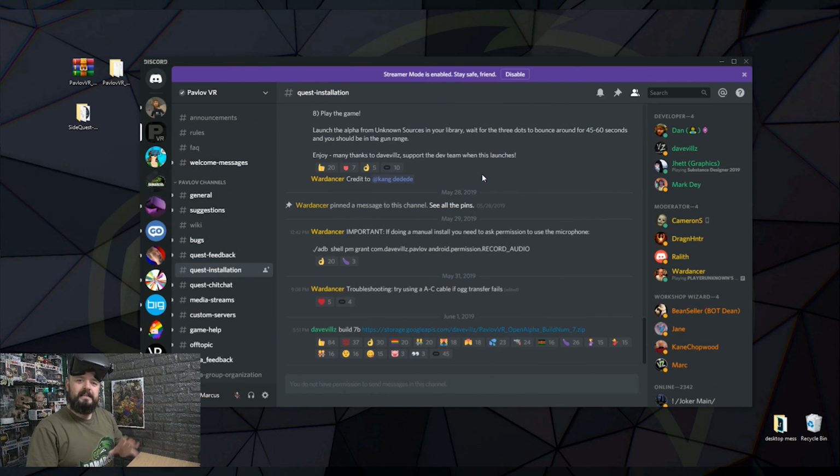Right, so here's how we set up Pavlov on our Oculus Quest. First thing we need to do is go to the official Discord channel for Pavlov. I'm going to leave a link to that down below. Go to that on your PC, go into the Quest installation channel that they've got on the left here, and then at the very bottom they should have the latest build in there. Click on that, download it. This version is version 7, but grab whichever one is the latest one.